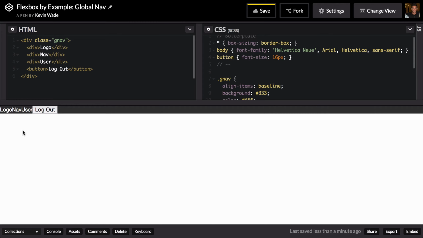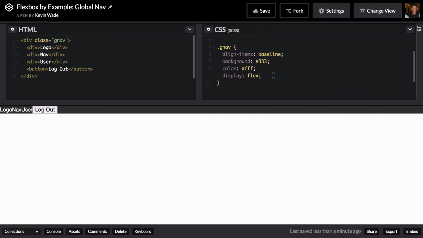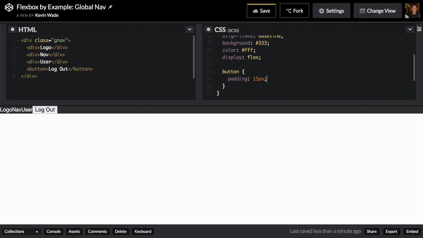So that's pretty cool. Now your next step, you might be tempted to add some padding within this global nav, but that's not typically what I like to do. For any buttons in the nav, I like for the full height of the navigation to be a clickable area. So instead of adding padding to the container, I really like to add padding to the button and let the container stretch out automatically. So let's go in here. Since we're using SASS, we can nest these. So I'll go ahead and just say that a button will have a padding of 15 pixels all the way around.